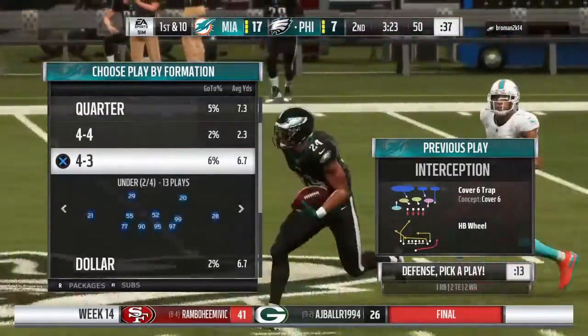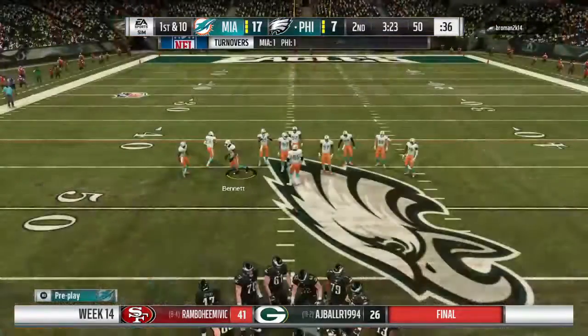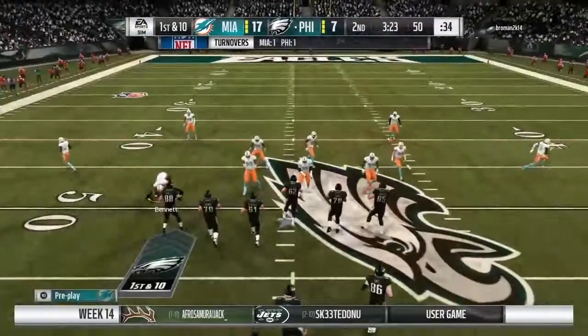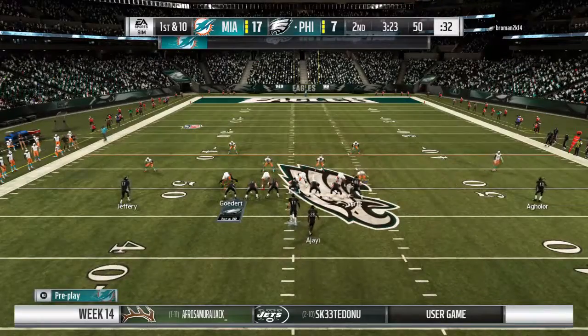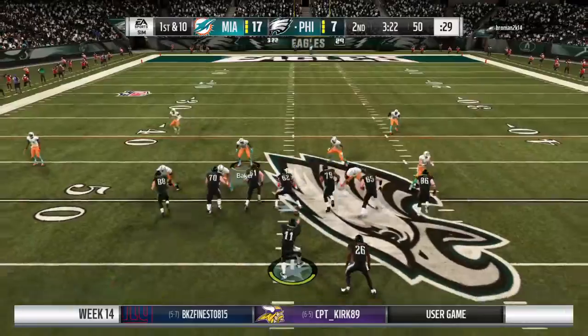The good old cover 3 defense, partner. When you start playing football as a safety, that's the first thing you're taught. Middle of the field, be as deep as the deepest receiver in any zone, and break on the football when it's thrown, and pick it off, just as we saw there.